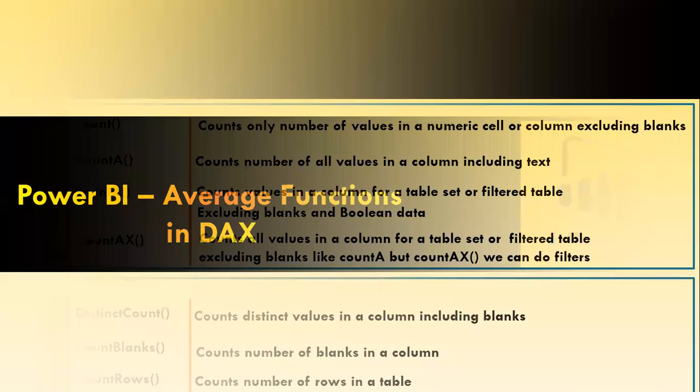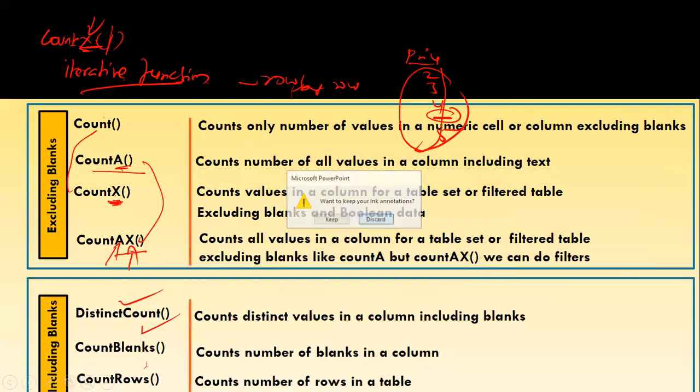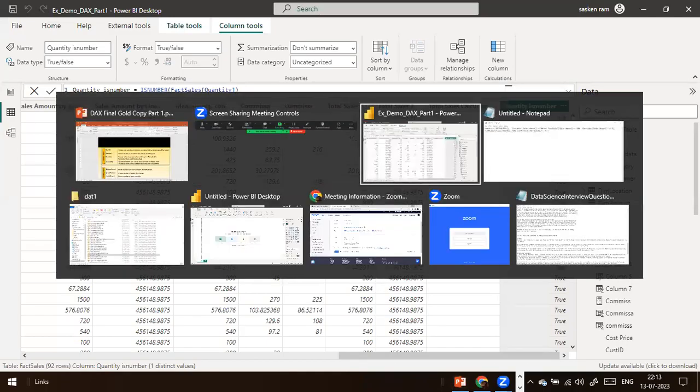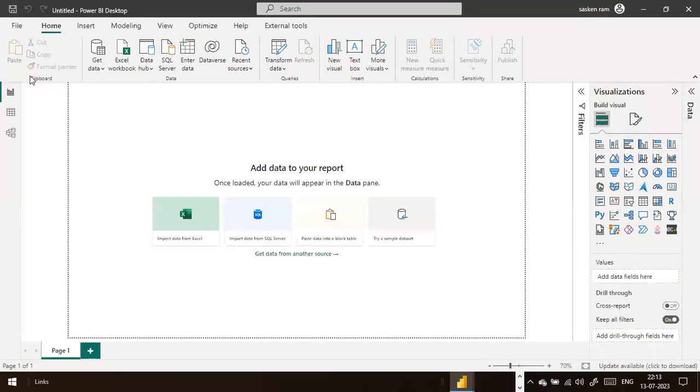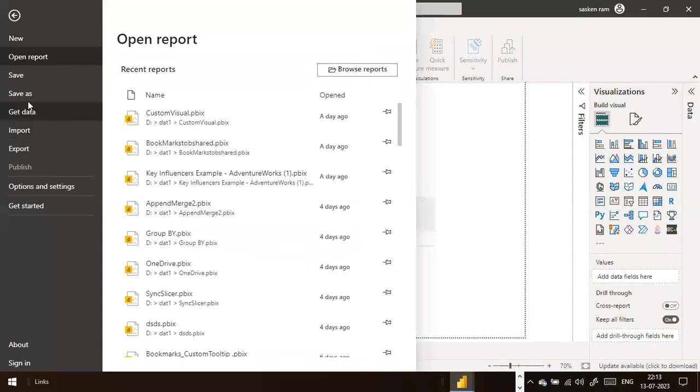To understand it, I'll jump into DAX and show you this one quickly, the count family of functions. One second.